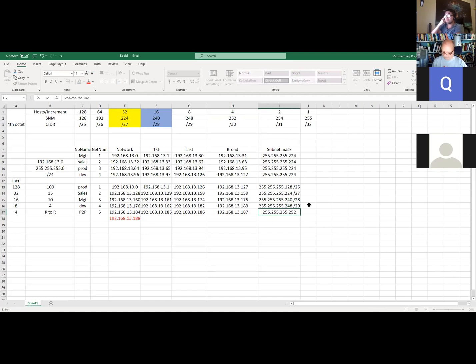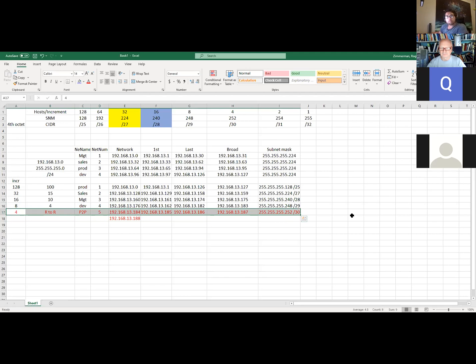Anytime you see a 252 or a /30, you automatically know that's a point-to-point link. Well, not necessarily. I suppose I could have some weird case where I used it for 2 hosts, but that would be unusual. All right, so now I've got my entire network. Unless you're asked to, you wouldn't necessarily need to give me this line here in an academic exercise, but in the real world, you certainly do have to plan for those point-to-point links. All right, so now we've got an entire network. That's VLSM, variable length subnet masking. Cool, huh?